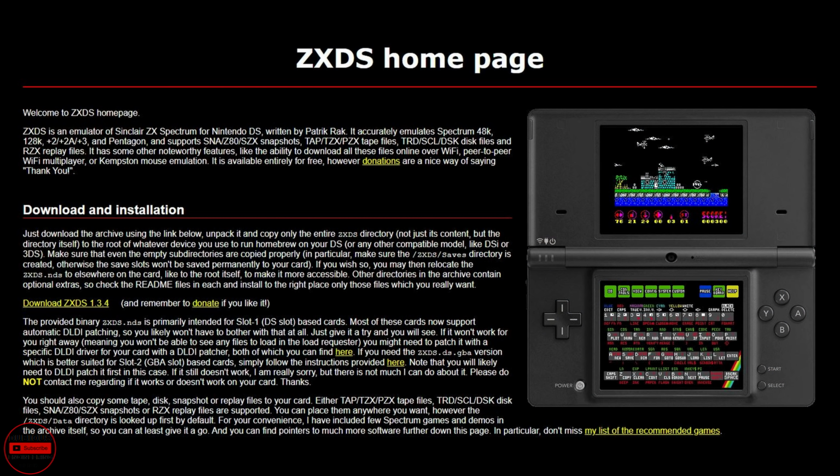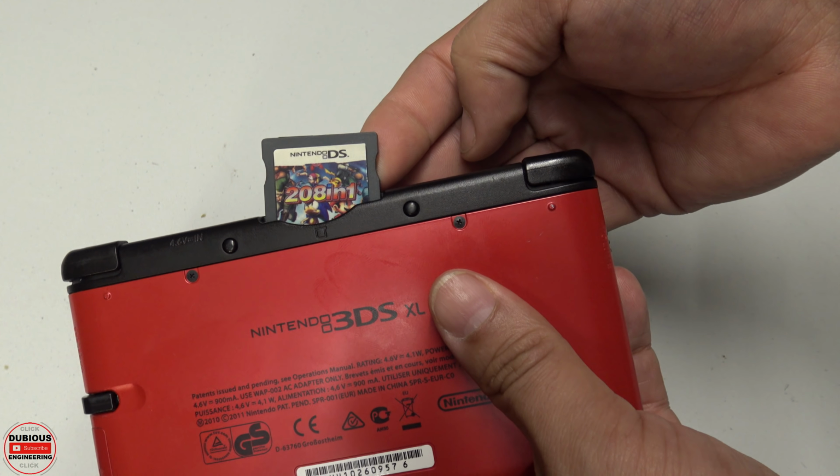Just did a bit of Googling, got a bit of advice, and figured out that probably one of the best homebrew apps for emulators for the DS is called ZXDS. Forgive me, I haven't got the URL to hand, but I'm sure you can find that and add it in somewhere. Basically, if you just Google ZXDS emulator, it'll come up. And if you've got an R4 card or a similar card set up, it's as straightforward as literally putting the ZXDS folder on the card. The internal menu system of the card will find it. You click on it. You've got a folder for all your ROMs, so to speak, or zip files with your games, and from there, that's basically where you go.